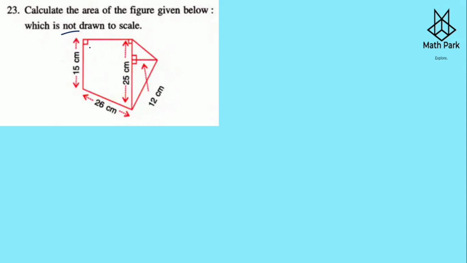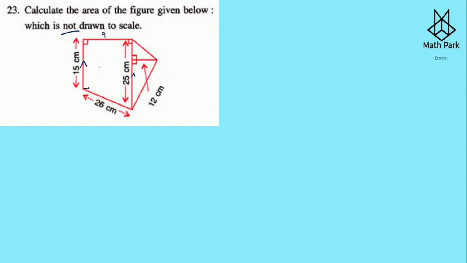Now what we observe here, this is parallel. So these two lines are parallel because this is 90 and 90. So we get a trapezium and a triangle. So if we find the area of a trapezium and area of a triangle, our work is sorted. For a triangle, we already know the base and height. For a trapezium, we know the parallel sides, but we don't know the height. Had we known this part, it would have been easy.